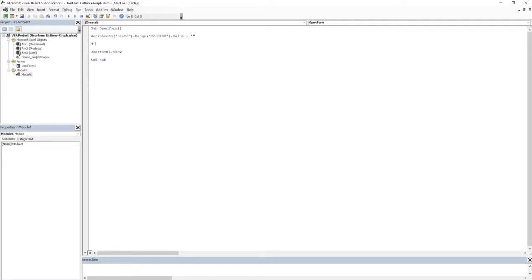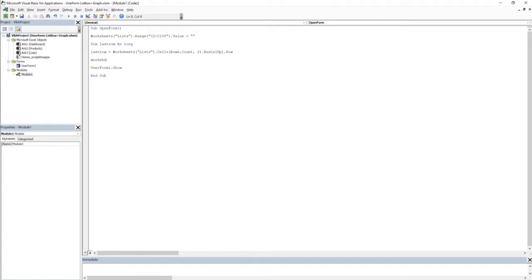and then we're gonna dim last row as long and define last row in Worksheets("Lists").Cells(Rows.Count, 2).End(xlUp).Row.